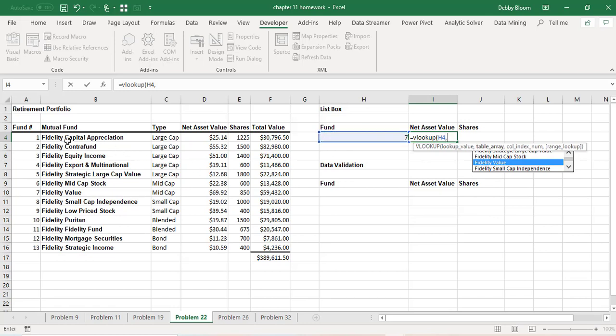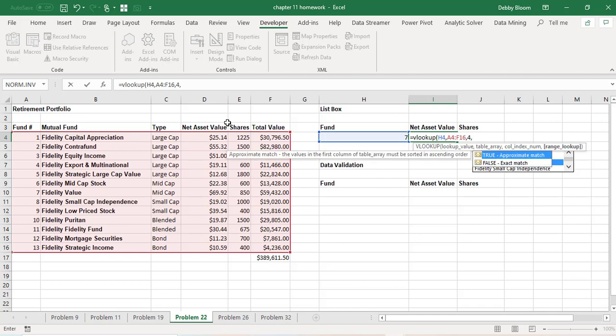My table array is going to be cell A4, the entire range, out to F16. Type a comma. For the net asset value, my column number is 4. So fund number is 1, mutual fund is 2, type is 3, net asset value is 4. So for column index number, I'm going to type a 4 and type a comma.